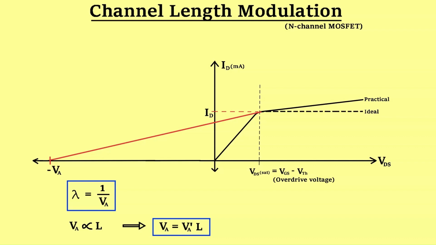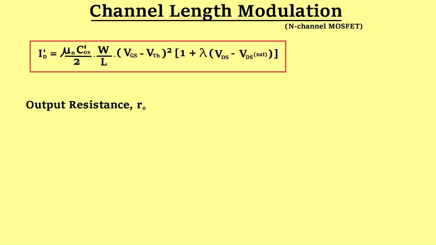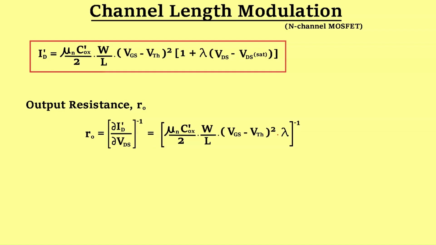You will be studying different models of MOSFET in analog electronics. There is one parameter which is very important, referred to as output resistance. Output resistance R0 is defined as the differential of the drain to source voltage with the actual drain current. The output resistance can be approximated to be equal to 1 upon the channel length modulation constant times the ideal drain current. This parameter may not be very useful in electronic devices and circuits, but is very important in analog electronics.